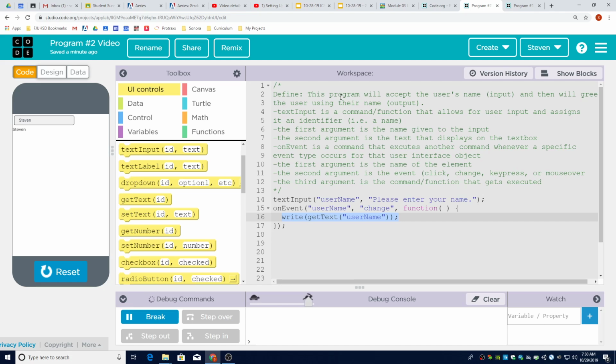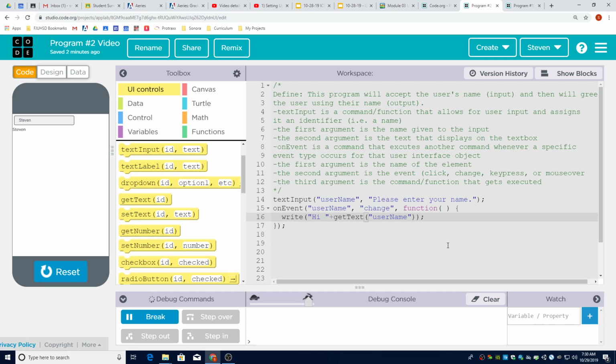All right, so now what we do now is clean up our program a little bit. We are going to go ahead and fill in the rest of what we wanted to do, which was to greet the user. Okay, so we want to greet the user and say hello to them. So we basically want words to appear before the user's name. So we're going to say something like hi and a little space bar here. So now it's going to say hi, Steven.